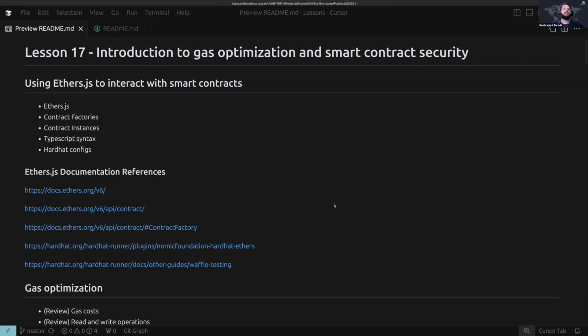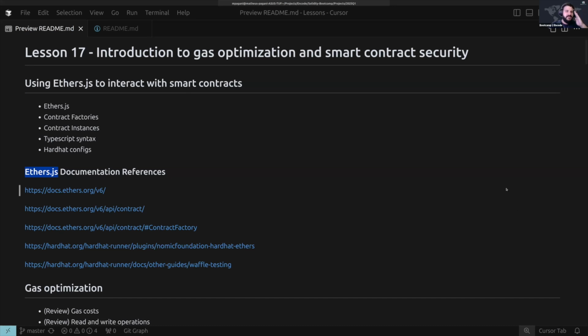Today, we're going to start with gas optimization. We're going to say exactly what we're speaking about on gas optimization in a while. Before we begin, I want to show this little library, ethers.js, and we're not going to do a whole study on this like we did on viem.